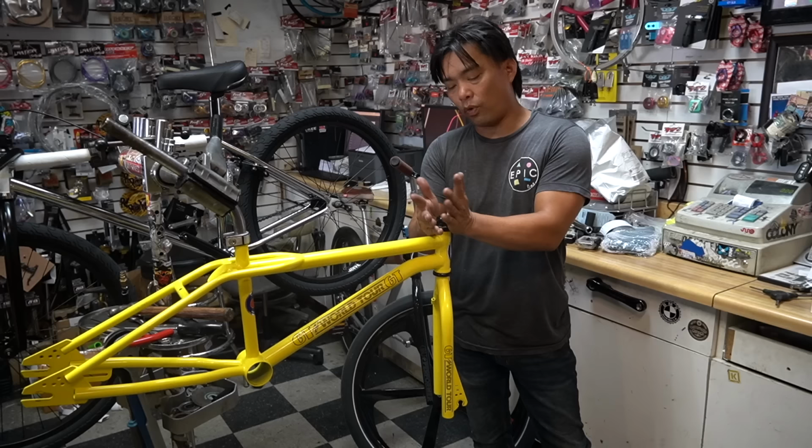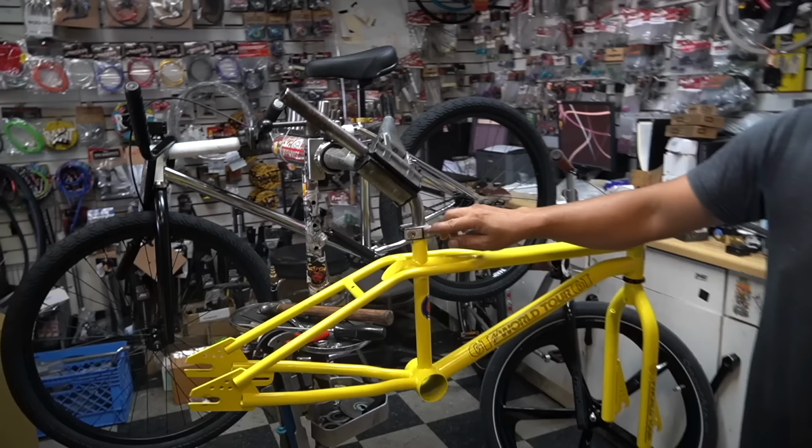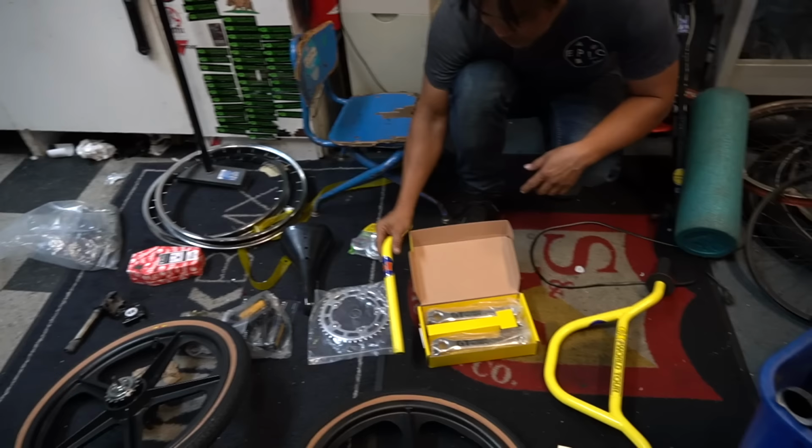This is not the laid-back seat post. We just had it like this. Okay, we are actually gonna put a seat on it after we're done just to see how it rides, but just to clamp it. This is a pretty good score. She says she got this thing at a swap meet. Nice. The GT bars. These are actually the 85, 86 bars. These are not the repop. The sticker, seat post, a match.